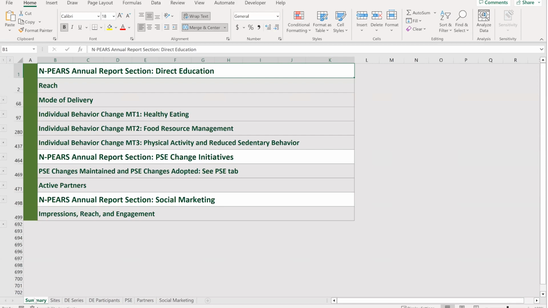Please refer to the Prepare the Data section of the user guide for guidance on how to clean data in the Site and PSE tabs for input into N-PEARS. The agency workbook is merely a snapshot of the data expected for input into N-PEARS. The agency workbook only captures data that needed to be stored throughout the year or summarized before entry. There will be items, like languages offered for an intervention, that are not reflected in the agency workbook.